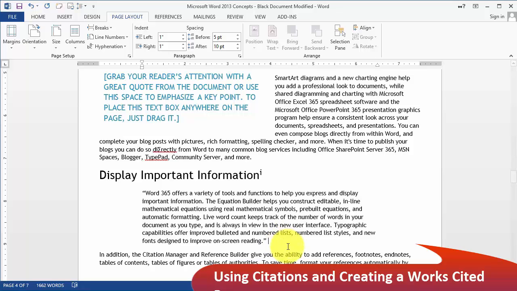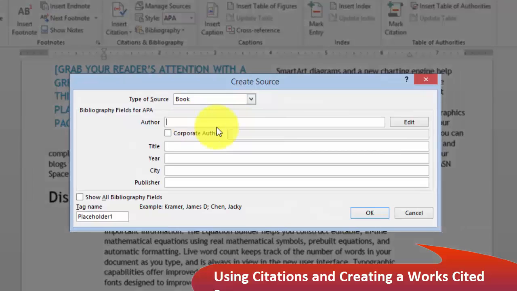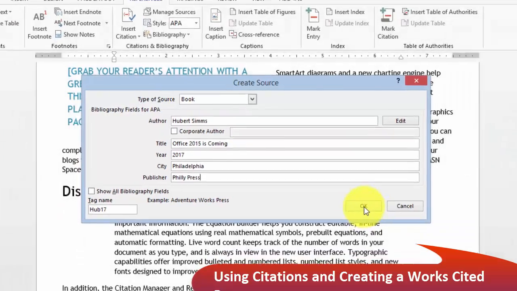And then let's say here we want to post a reference, to enter the reference. So we click on Insert, Add New Source, and then we put here and then simply click on OK.